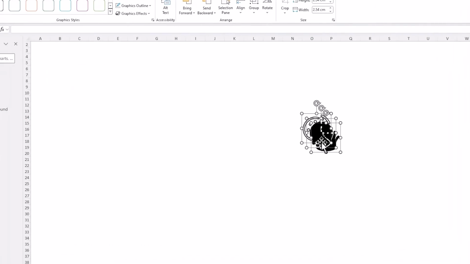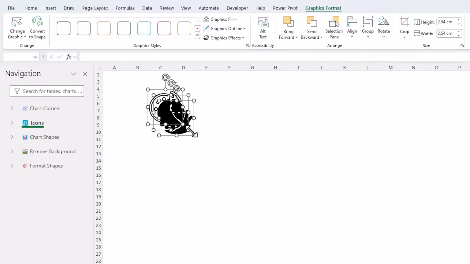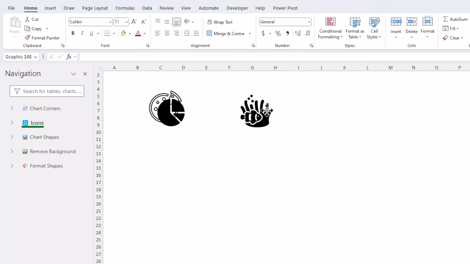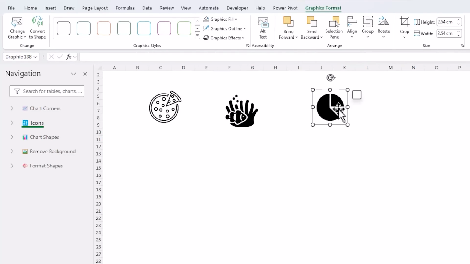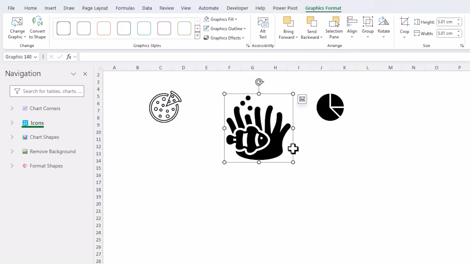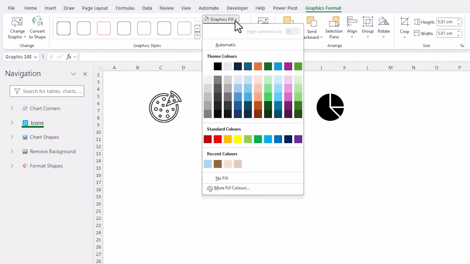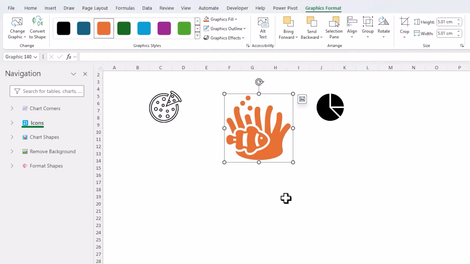Click Insert. Now icons are scalable vector graphics that float above the grid, making their size and placement flexible. Let's just separate them here. So you can grab the pull handles on the corners and make them larger without them distorting. We also have the Graphics Format tab available on the ribbon, and there are various options here. If we look at the graphics fill, for example, I can make this orange. However, the whole graphic gets colored orange.